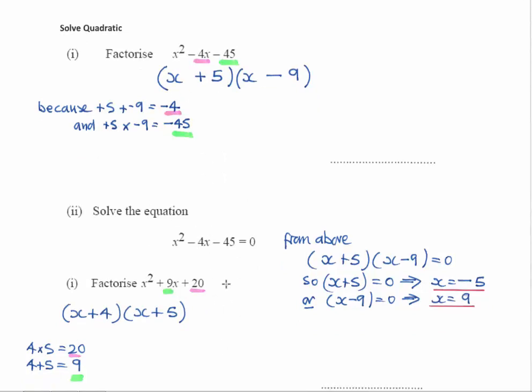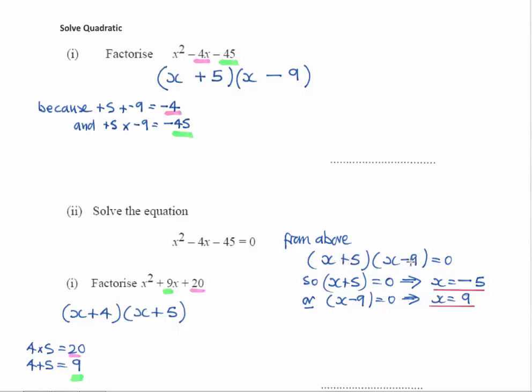Then we're going to solve this equation. So this and this are the same, but now we've got it equal to 0. The first step is to factorize it, like we did up here. So I'm just taking this answer and putting it here. And we've got an answer that these two brackets multiplied make 0. Well, if two things are multiplied together to make an answer of 0, one of those two things must be 0. If you just think about two numbers in your head and you multiply them, the only way you ever get an answer that's 0 is if one of the numbers in your head is 0.